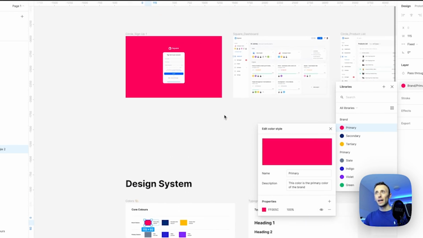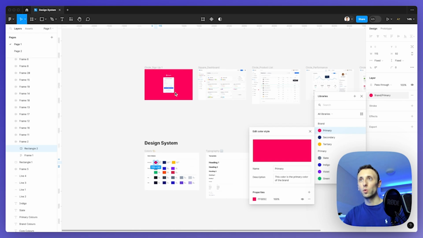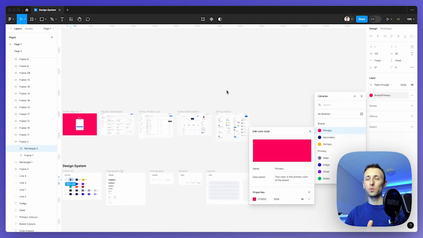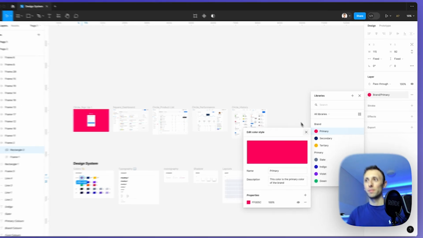You're going to see how the design system is going to apply that color immediately, and this can be scaled to hundreds and hundreds of screens in just a few short seconds. This is true also for the typography, also for the iconography, and much more.